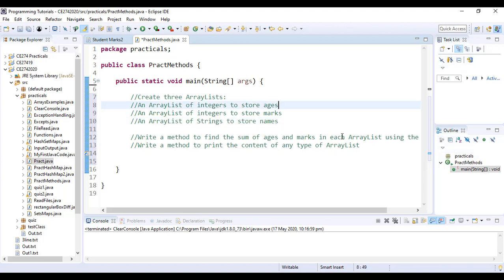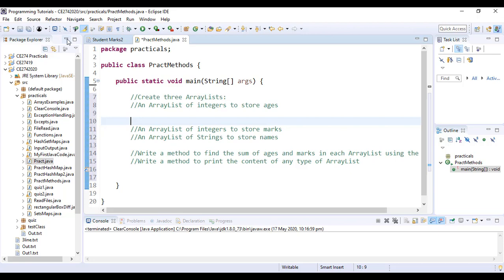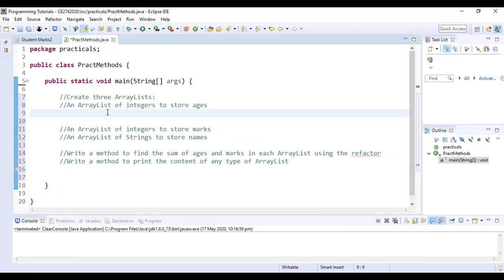We will begin with the array list to store integers or ages of students in our class. So we'll create an array list, and during the creation we'll add content to it as well.